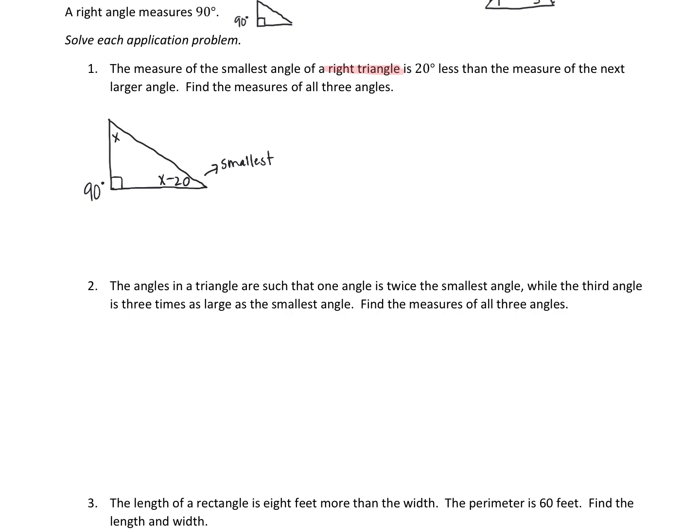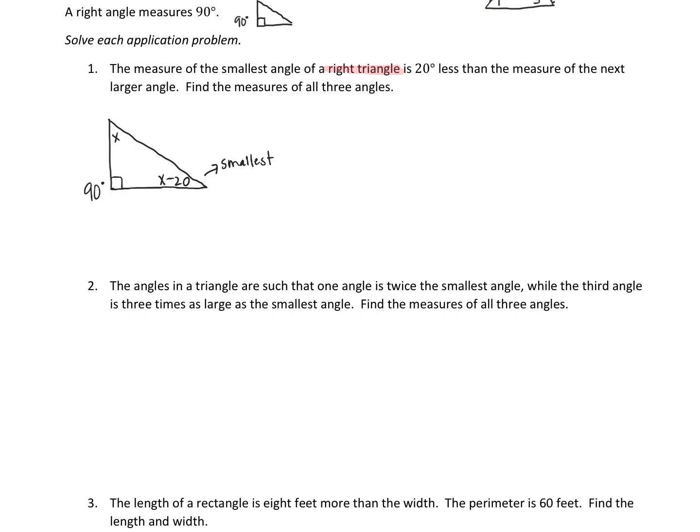And when you have a triangle with a right angle, the right angle is always the largest angle because all of the interior angles have to add to 180 degrees. 90 is half of 180. So the other two angles together will total 90 degrees. So 90 degrees, the right angle will always be the largest of the three angles.